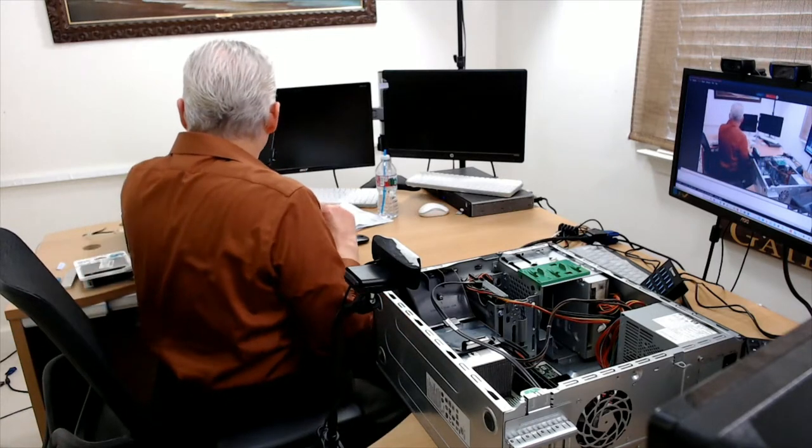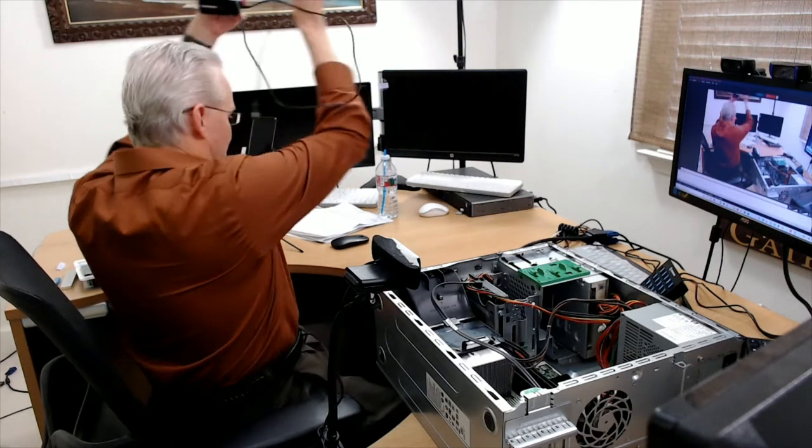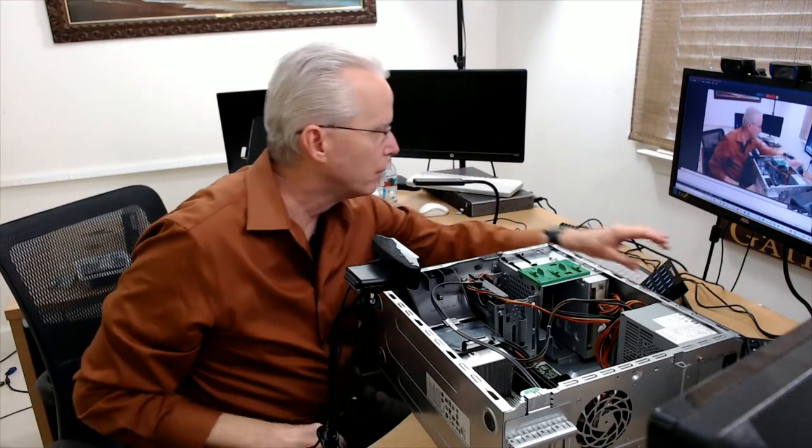What do I have for light? We wind up using that light. Let's switch to this camera and see what we can get. Turn that down.